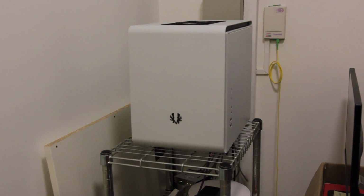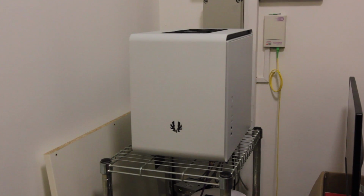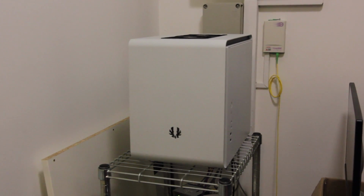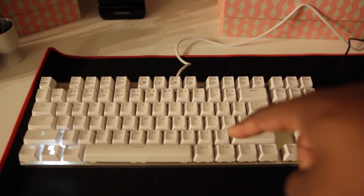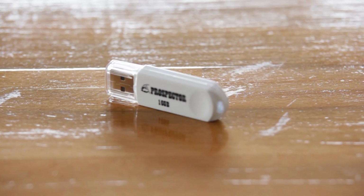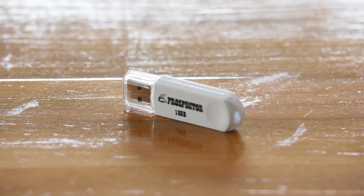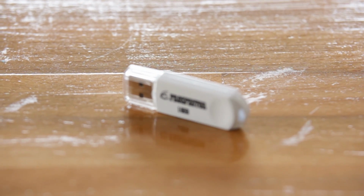All right, so to keep on going with setting up your new NAS with NAS for free, there's a few more things that we're going to need to gather in order to actually finish this setup. So the first thing you're going to need is a keyboard like this one. You're also going to need a monitor like this. And lastly, you're going to need a USB flash drive. Now the minimum size for the flash drive is going to have to be 4 gigs. Bigger is better, so 8 to 16 is usually the sweet spot. I've got a 16 gig here, which is plenty fine.